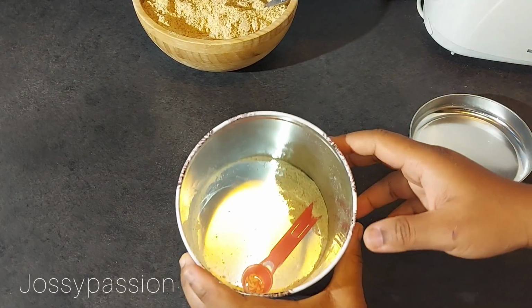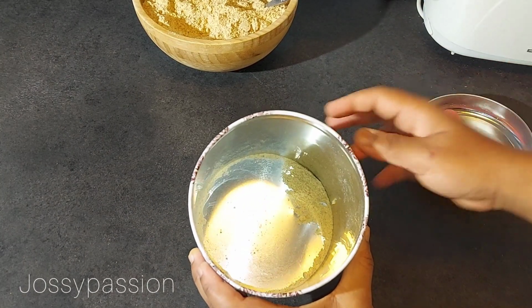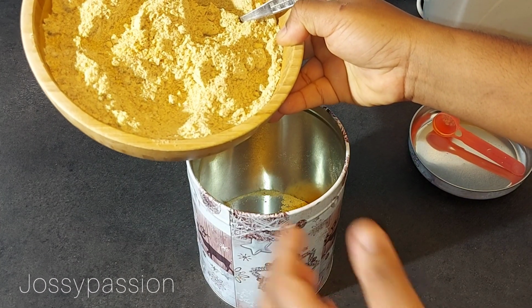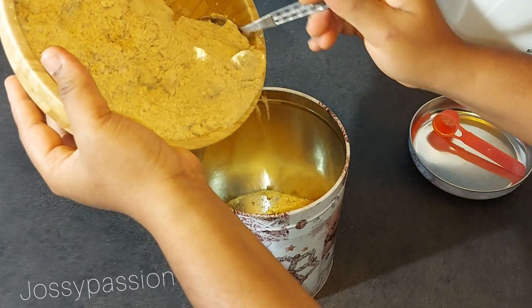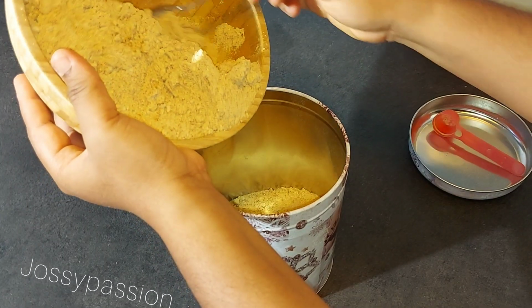This is the container I normally use. You can see the last one that I made for my baby still inside there. A little bit is still inside there. So I'll be pouring in this one now to store it, and this can stay for long. Since this recipe was prepared with only dry ingredients, this recipe can stay forever.